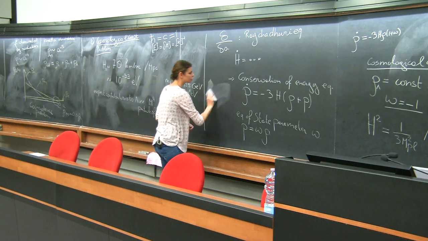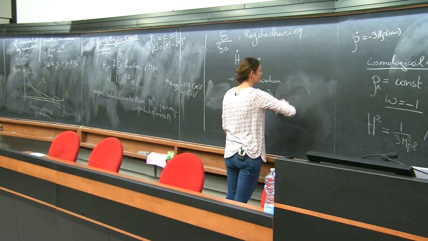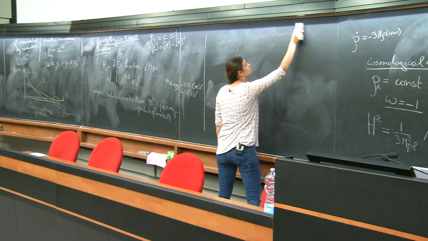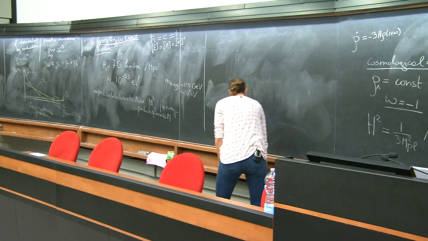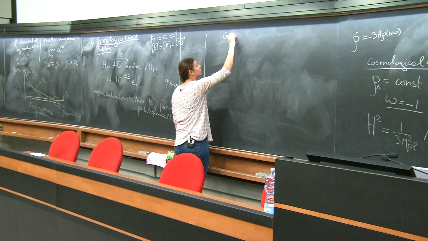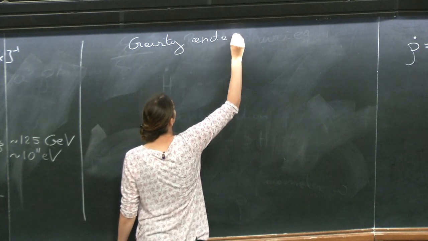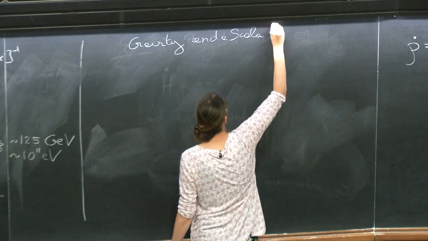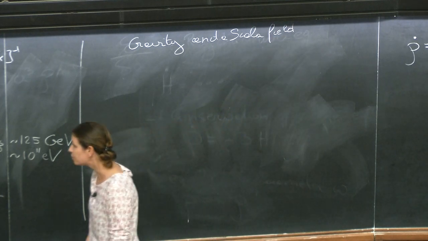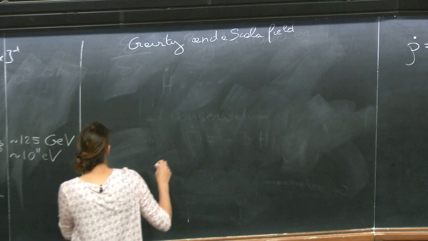To put that more concretely, I'll just give you some incentive to do a calculation, and then I'm not going to carry it through because it would take us an hour. But what you can do is have a look at gravity and a scalar field. It doesn't need to be a scalar field necessarily. You can take fermions, you can take a vector field. It doesn't matter too much, but it'll be much easier if you do it with a scalar field than if you do it with anything else.